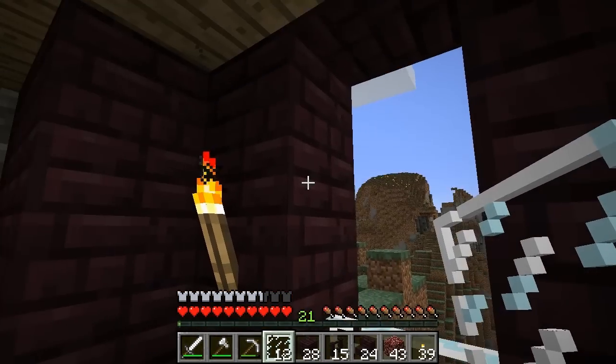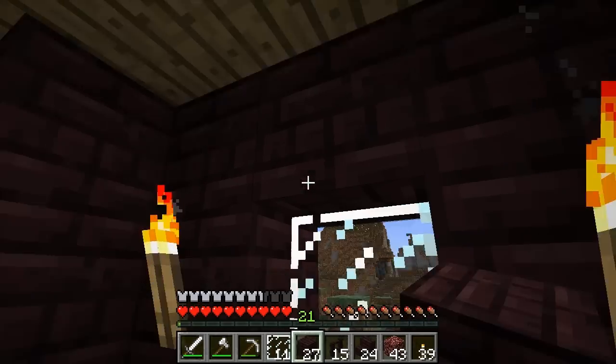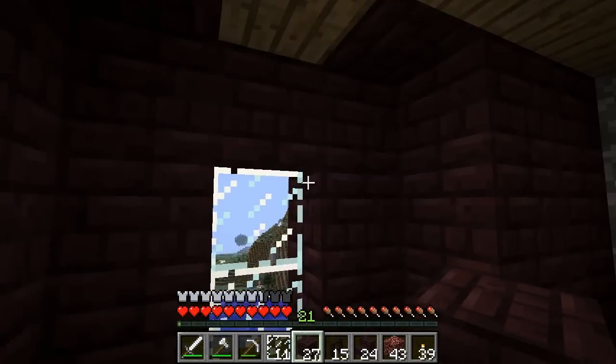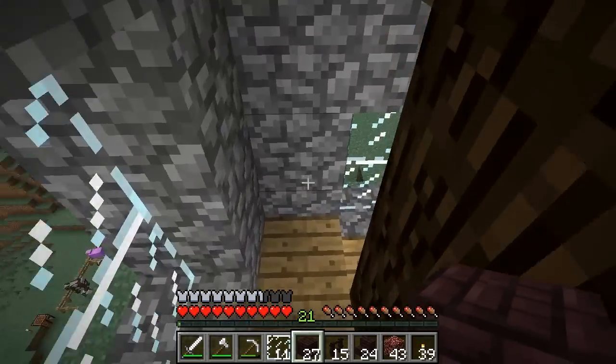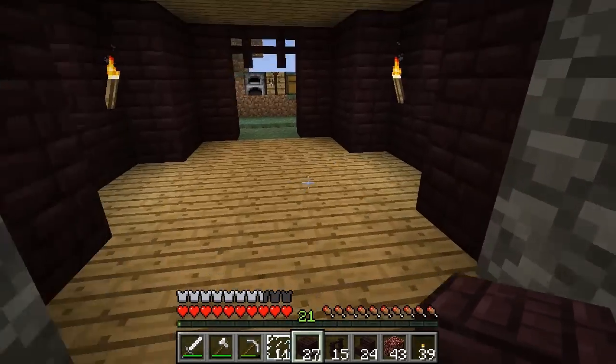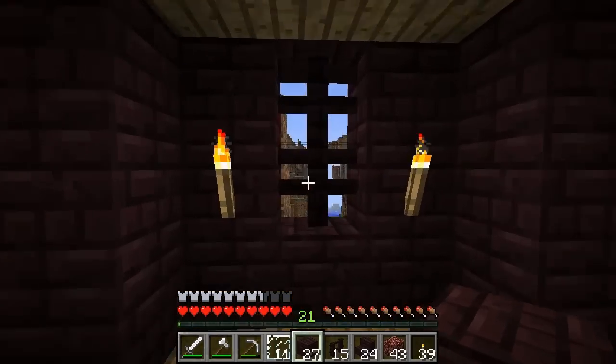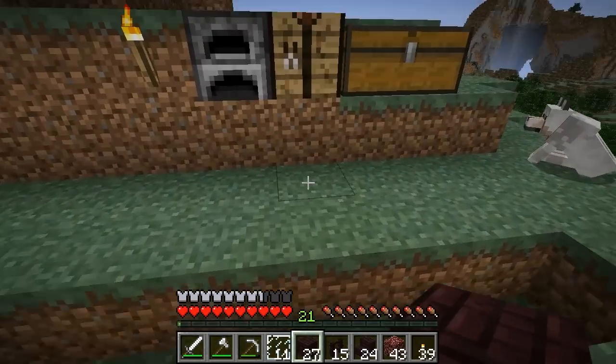There we go. And you go there, like so. Okay, good enough. Go down and do the final floor. Okay, this one's all set, actually. I'm just going to keep it like that with the bars. I think that looks pretty cool.